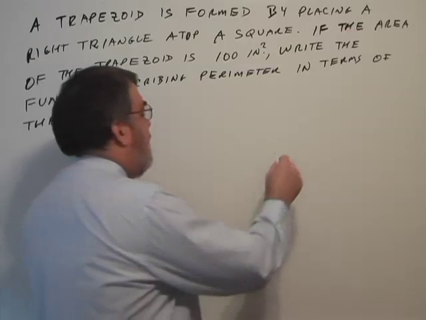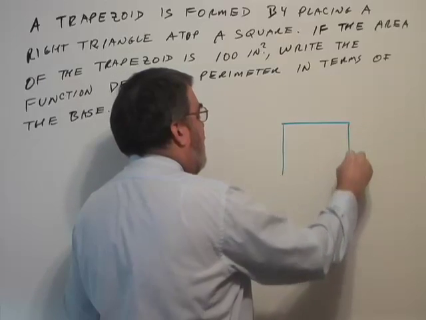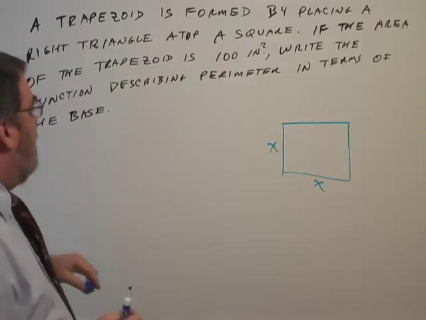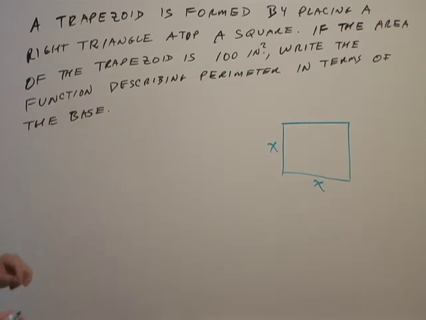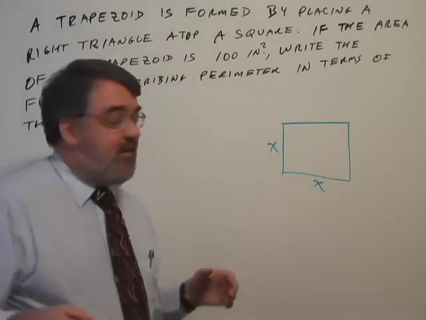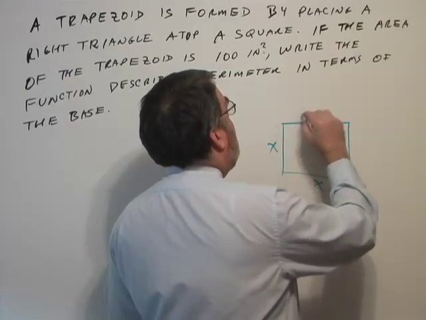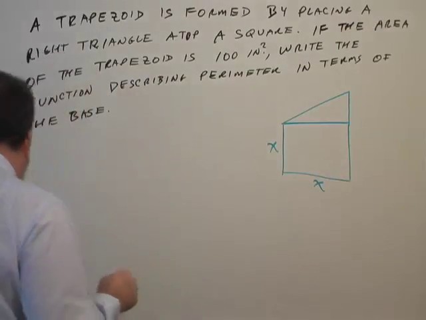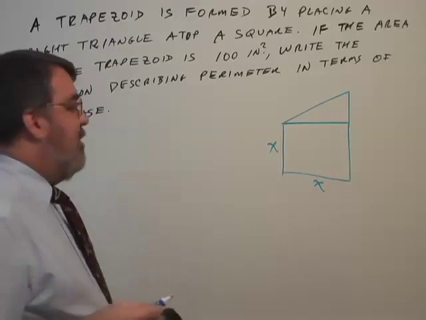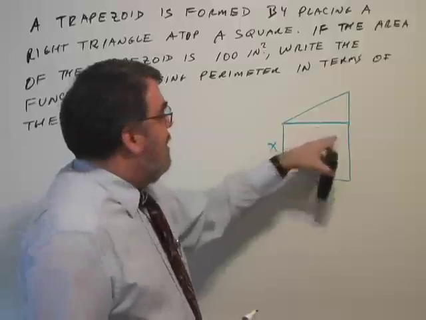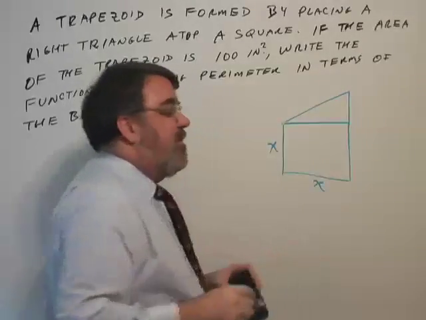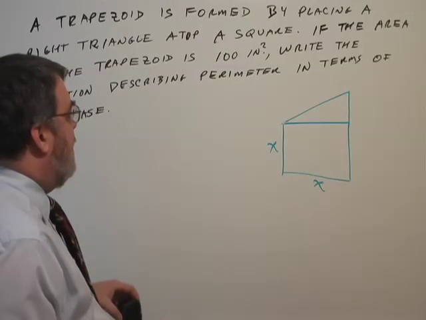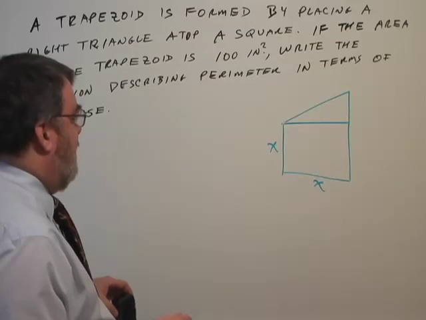Alright, now let's draw our trapezoid, and we have this square, and suppose I let x be the base of the square. And in fact, I'm going to describe the perimeter in terms of x. So we'll end up with a function of x when we get done. And then we put a right triangle over it, and that forms the trapezoid. Now, when we go to calculate the perimeter, we won't include this part of it, because the perimeter is the outside of the trapezoid. So I won't be including that, but I'll keep that in there, just at least for now.